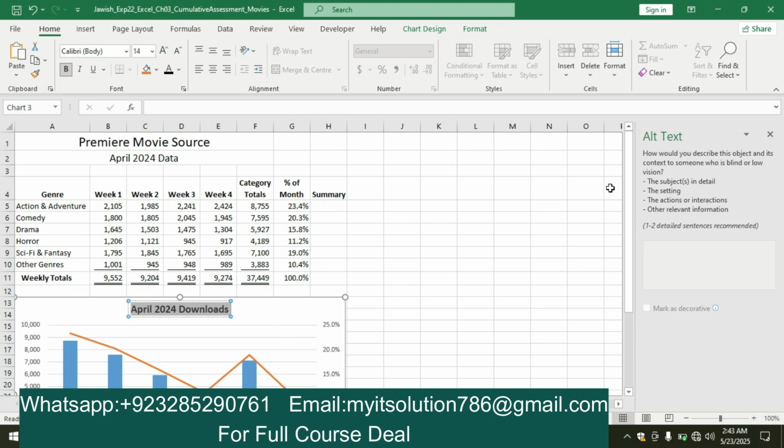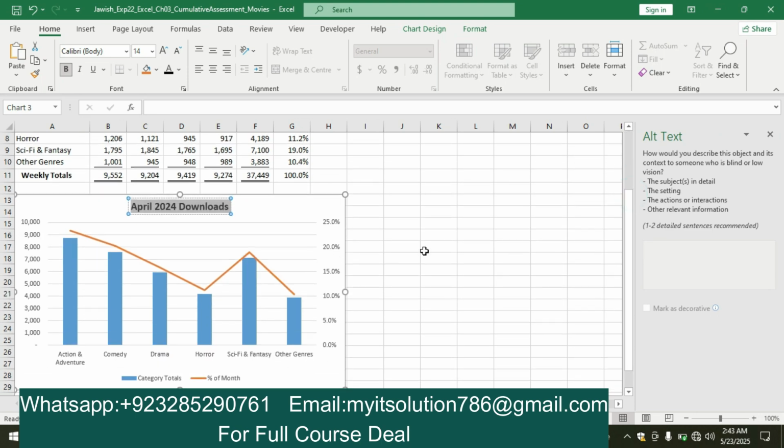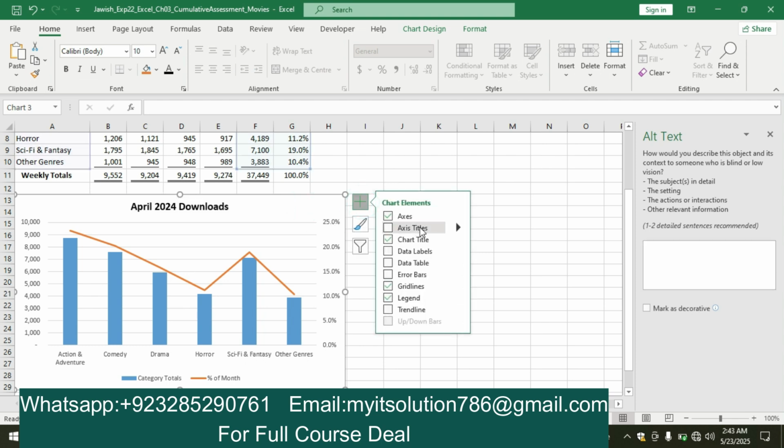So we go on our Excel worksheet. Our chart is this one. So select the chart. So here is the axis title.